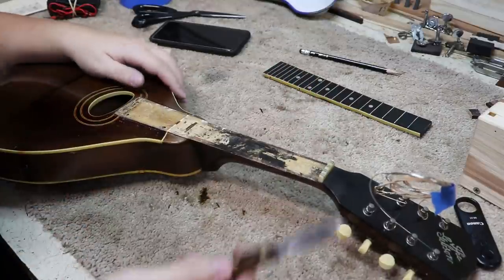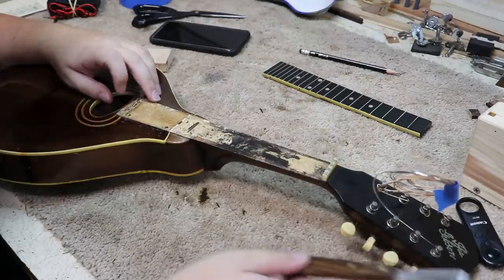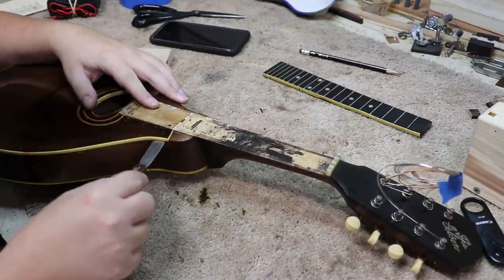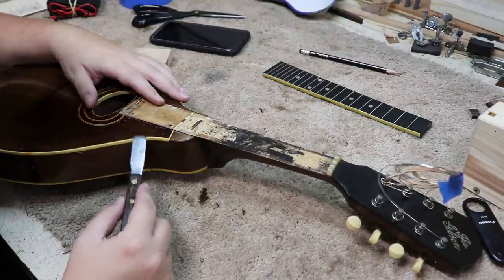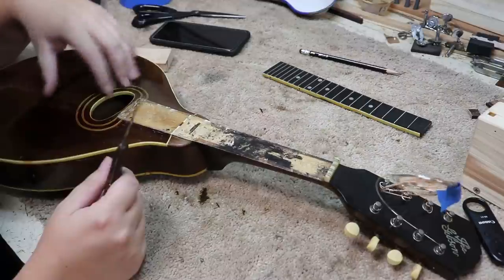It's going to be very similar. I'm just going to heat the tool, though. I can't really use the heat from the actual removal tool, so I'm going to just have to heat my little prying tool and get in underneath the binding. I am going to try to do my best to save this binding. It would be nice if I could pull the binding off the top and then reuse it on the new top, so we have some original binding on our new top.